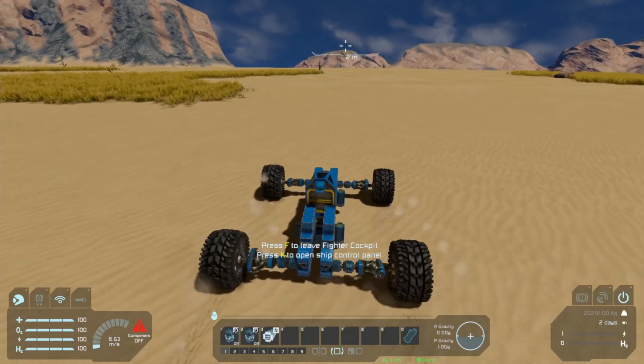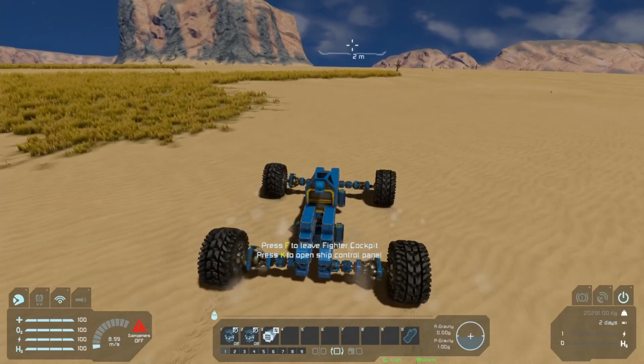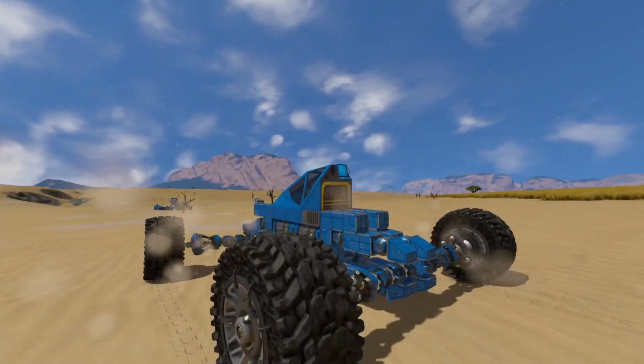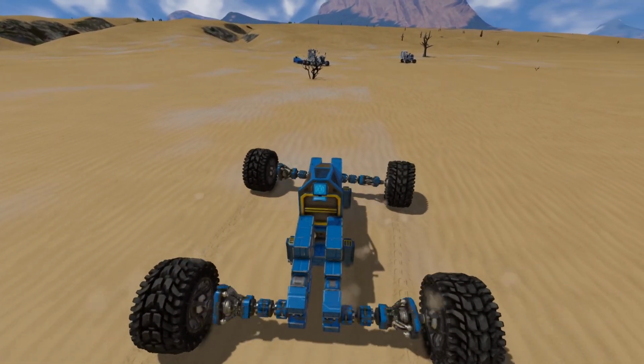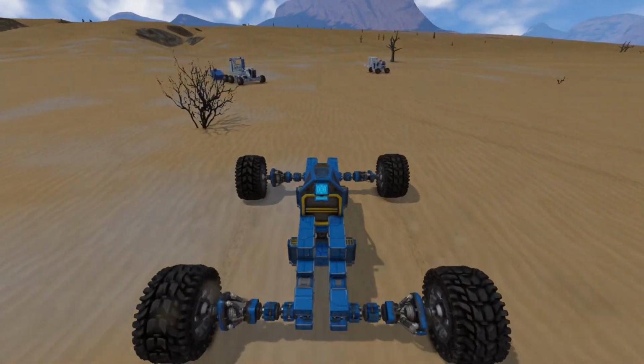Turned off all the things. You see the rotor spinning. Just the wheels not spinning fast enough. Yeah, man. Okay, back to the drawing board. Seriously, I've tested most of the ideas. In theory, it should work.